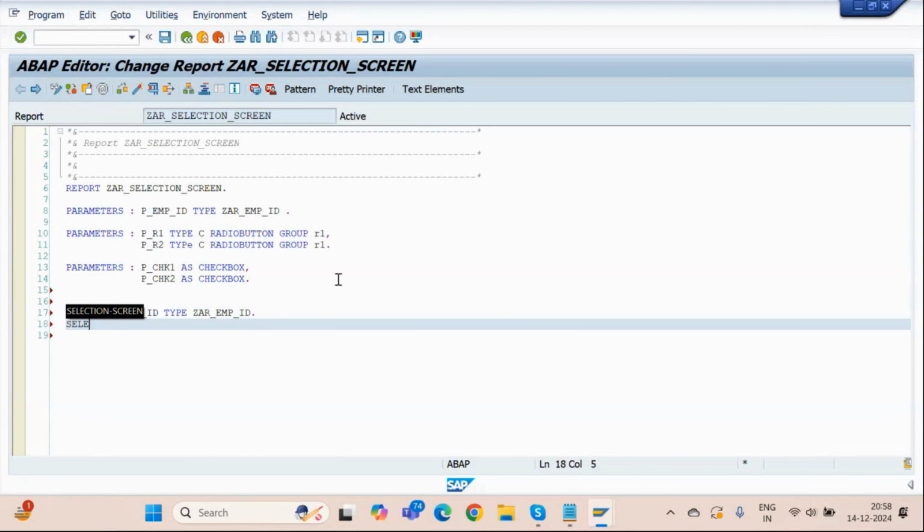Now we are going to use this variable to create our select option. So select options, this is how your select option is defined, colon, S employee ID. S is used here. S is most preferred here as compared to parameter.